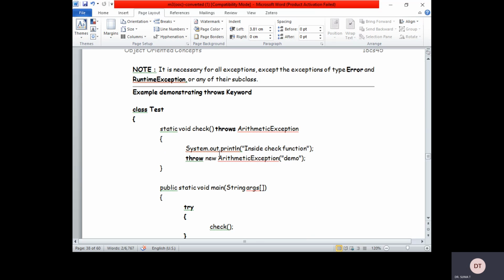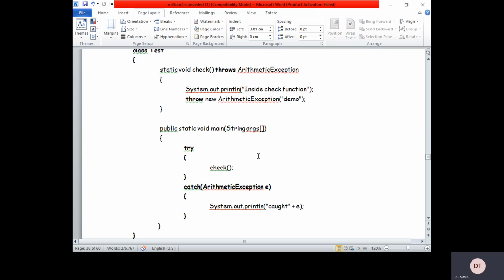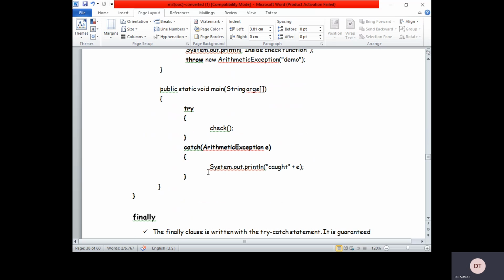So we'll take an example to demonstrate the throws keyword. We'll take static void check throws ArithmeticException. So inside the check function, an arithmetic exception demo. Public static void, we call a function called check, which is going to find the arithmetic exception which is caught.